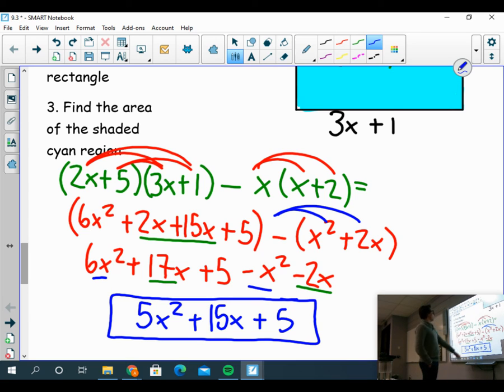Again, what I hope you see in the work there is the order that I work through stuff. A lot of it goes back to order of operations. You're going to get in trouble if you work on your subtraction before you multiply out your binomials, or in this case, here on the right, the monomial times the binomial. So make sure you remember your order of operations and handle your multiplication first. Make sure we have parentheses around the x squared plus 2x, because that's the whole area of the small rectangle. So the minus needs to apply to that whole thing. Distribute your minus and then combine our like terms. Again, if you struggle with that, let me know and I'll be happy to help you.